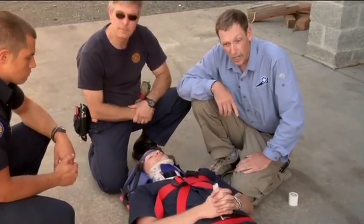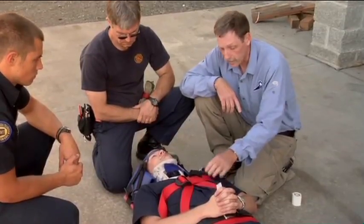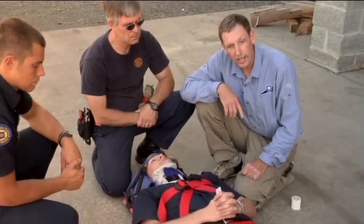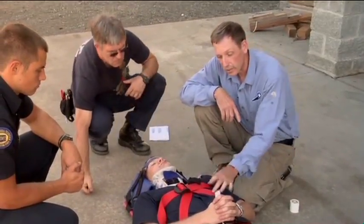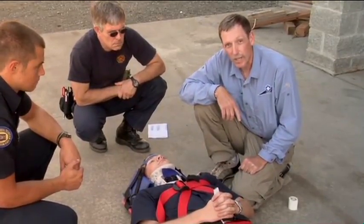And in a technical environment, we would recommend to use this instead of a harness and use the backboard as the harness. But certainly in any sort of rough terrain, over-the-edge type of rescue, this is what EMTs and paramedics ought to be shooting for, just because of the strap-to-patient contact.